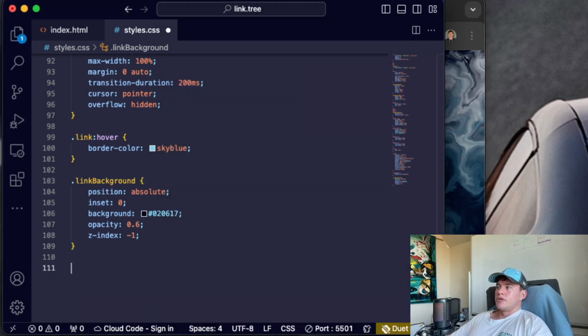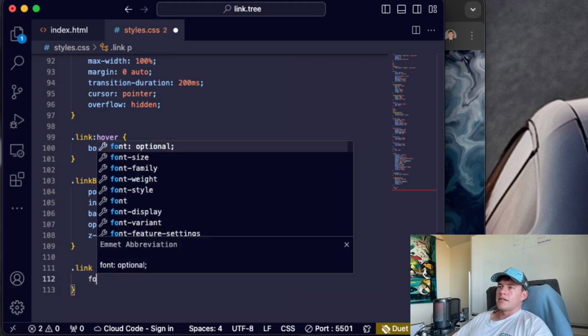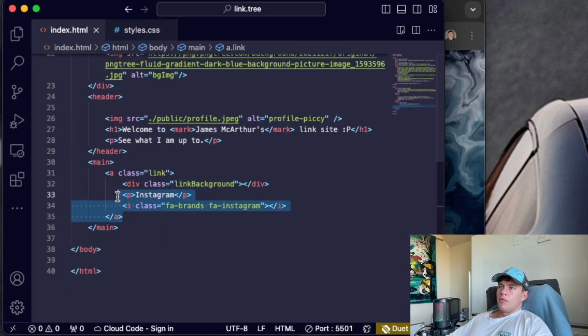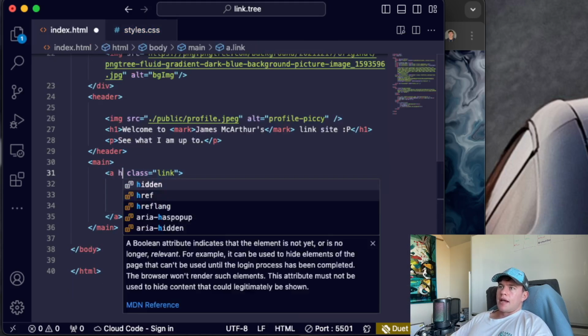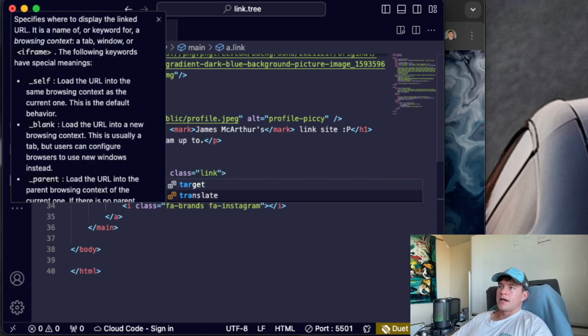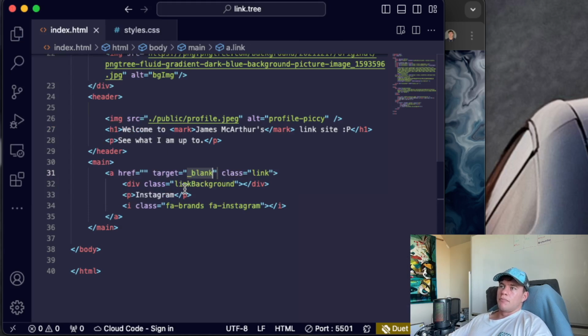The other thing we'll do is set the link paragraph text size. That's just going to have a font size of 0.8em. With that done, we can go ahead and add an href to this link and also a target equals _blank.